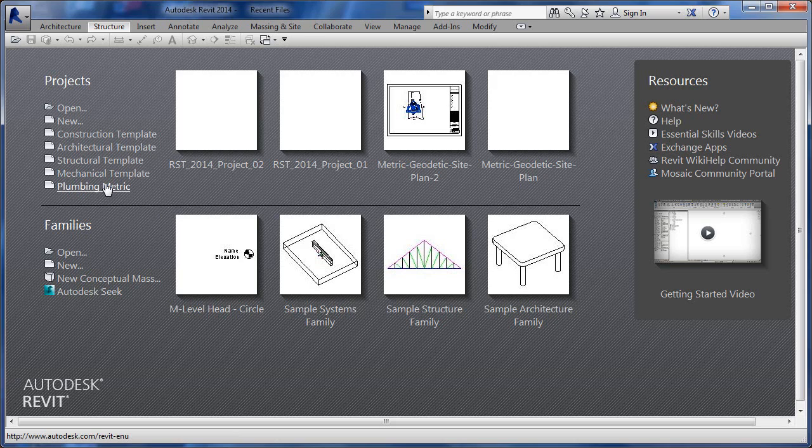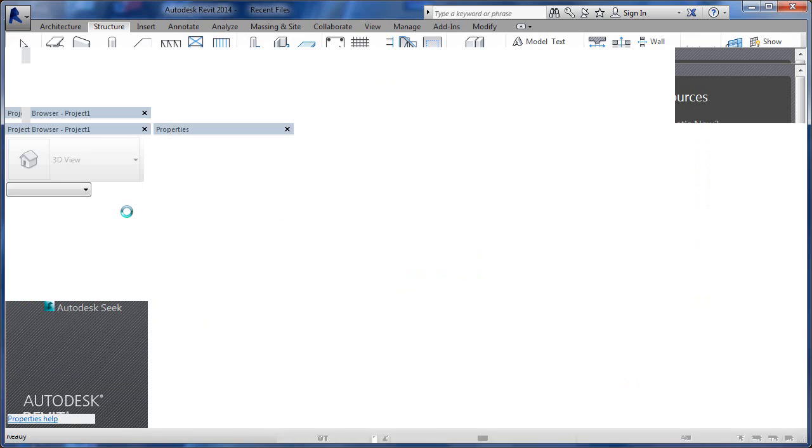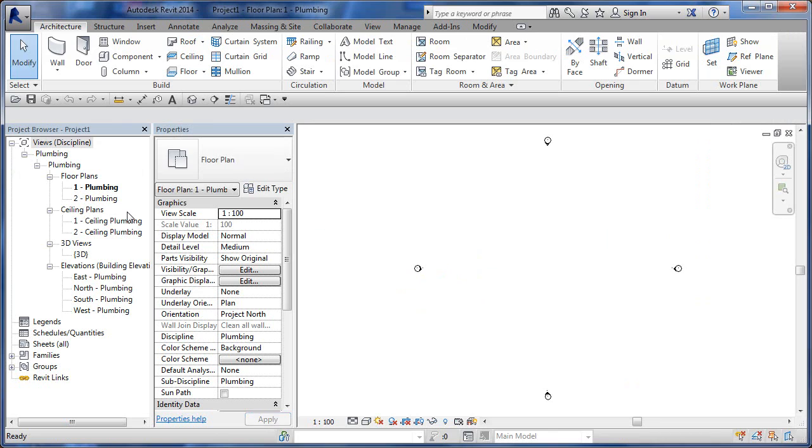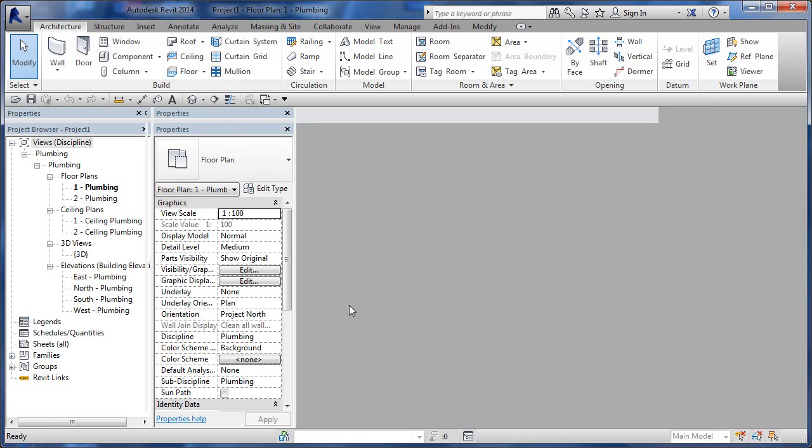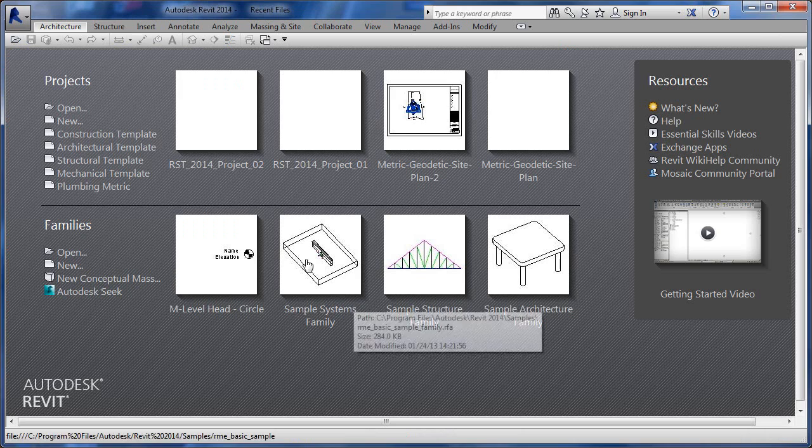In fact, I think we did set that. Yeah, there it is, plumbing default. So if I was to pick on here now, it's going to start up Revit and use that plumbing default, and I'll notice that this is kind of set up for plumbing. If I pick on my big blue R and hit close, this closes that file. It doesn't close Revit, it just closes that file.